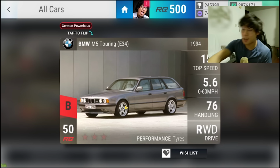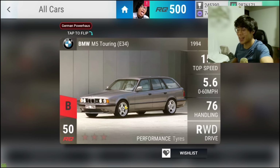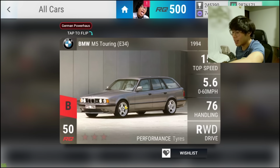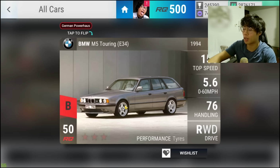I've got my E34 right now on my desk, what a coincidence. I didn't even choose this for the video, but I've got three cars on my desk right now. One is the E34 M5. I also have the Mercedes wagon, the E36. And then I have a 964 Porsche 911. I'm not sure if the camera is picking that up very well, but these are the three cars kind of chilling on my desktop right now.